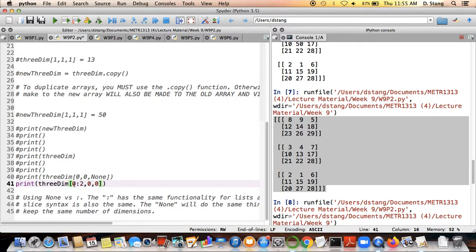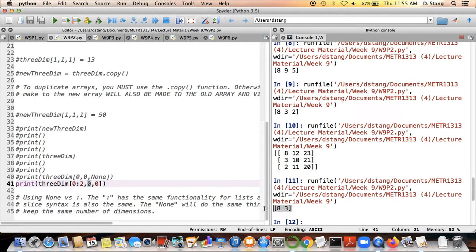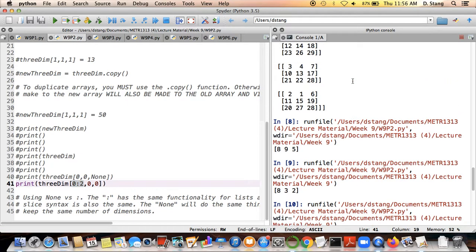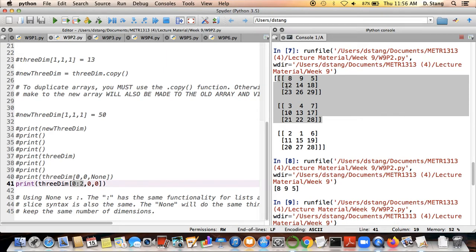So we're saying start at stack number 0 and then go up to, but not including stack number 2. So this would in fact grab stacks 0 and 1, not including stack number 2, which would be these numbers right here. So we're only grabbing these 2 stacks. And out of those stacks of numbers, we want row 0, column 0, which again would be the numbers in the top left-hand corner here. You'll notice how I do in fact get those 2 numbers, and I've excluded stack number 2 by using this specific slice. I only focused on these 2 stacks.